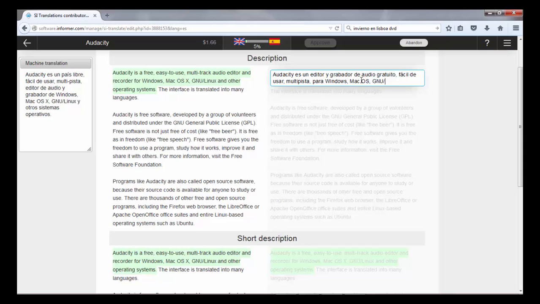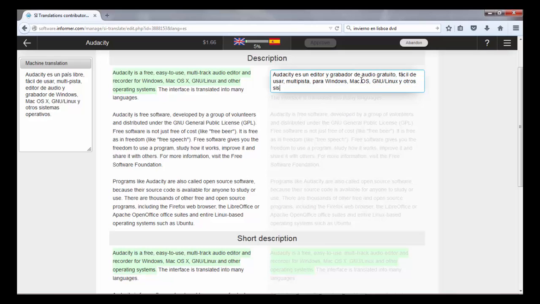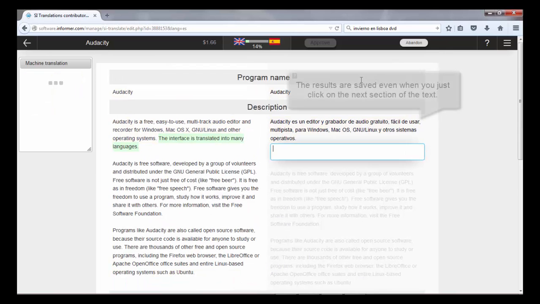You see that we are leaving all these technical words in English. These are proper names and don't need to be translated. We click Enter, go to the next one.